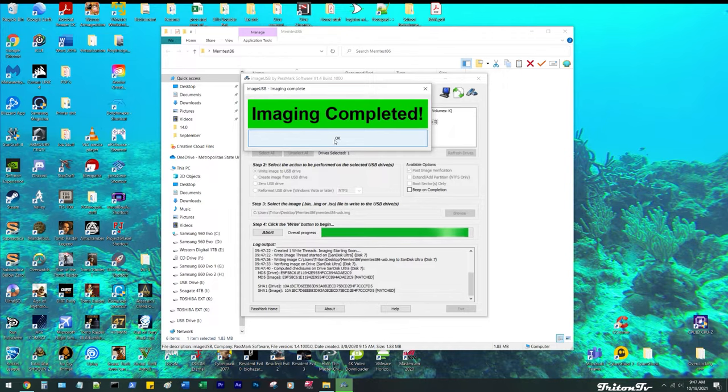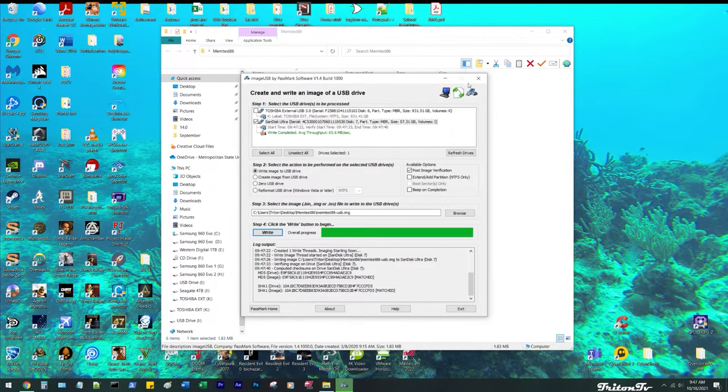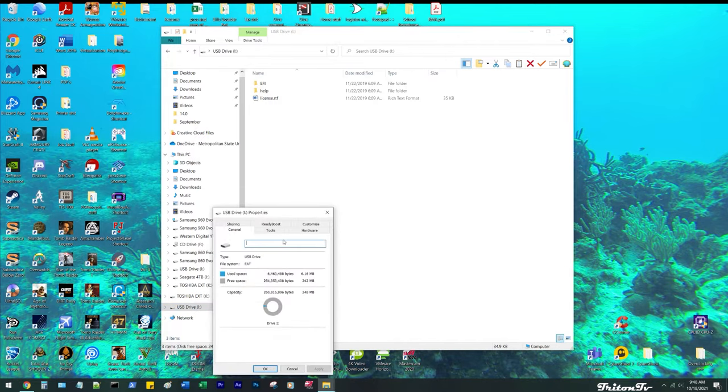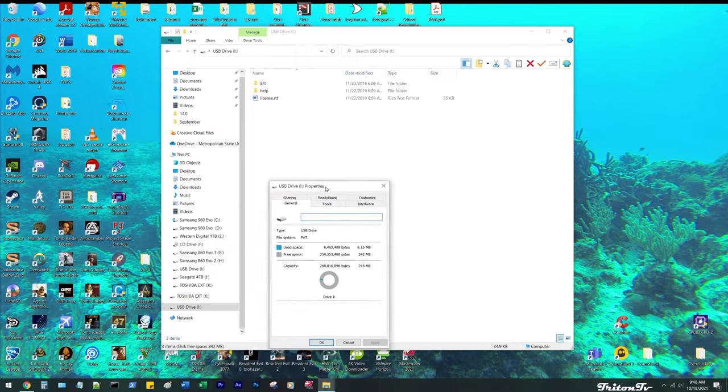So we're going to jump into my camera, but I'm going to show you something real quick. I renamed the thing, it used to be called Triton's USB. If I click on here and go to properties, you notice there's only 212 megabytes of free space on this thing. It formats it to a way smaller storage capacity than what it has. This is something to note, and it actually says this in the README.